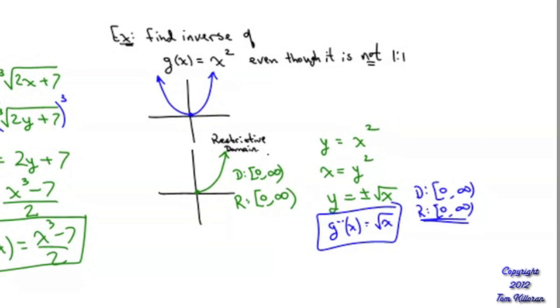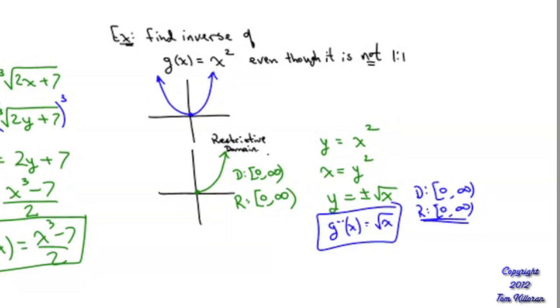What is it? The green graph is 1 to 1. The one where you got y equals plus or minus the square root of x, that's the thing, it's not 1 to 1. So what you have to do is you go, oh, the range is positive, so the answer here has to be positive, so you just choose the positive root. There are cases where you do choose the negative root. So let's talk about that one next.